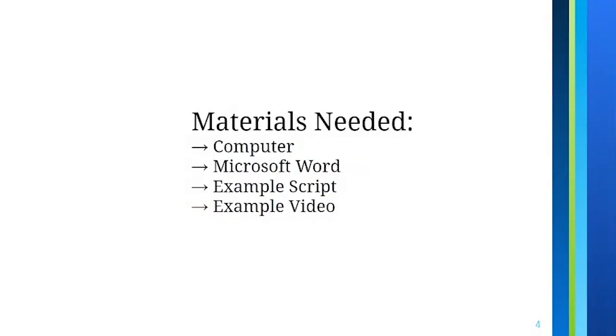Here are a few of the materials that you're going to need in order to successfully complete this module. You're going to need a computer that has Microsoft Word on it to type your film script. The example script and example video are going to be optional to look at and to assist you while you are creating your own film script for your at-home blitz.